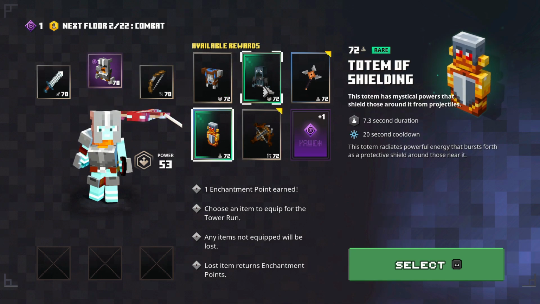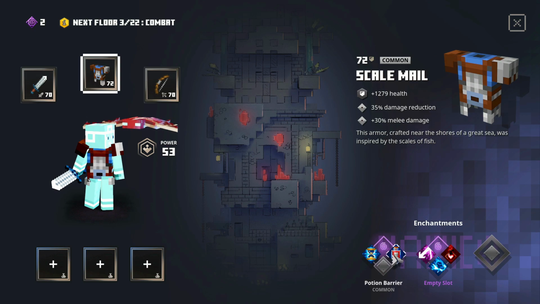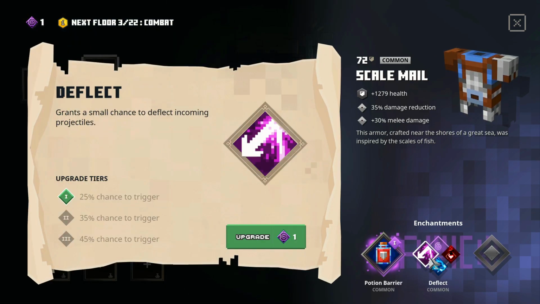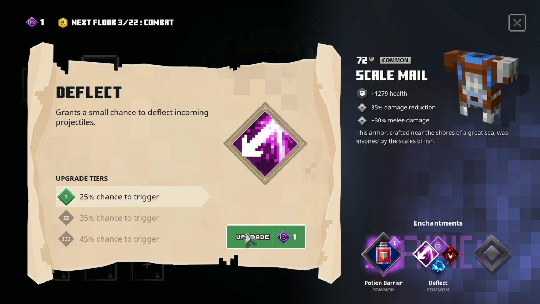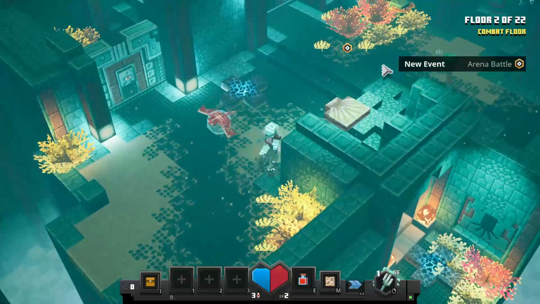So once you clear floor 1, you're gonna take the scale mail, and of course you're gonna go with potion barrier and deflect enchantment as a temporary armor. We have to change it later on, but for now it's safe, so you're gonna take that.